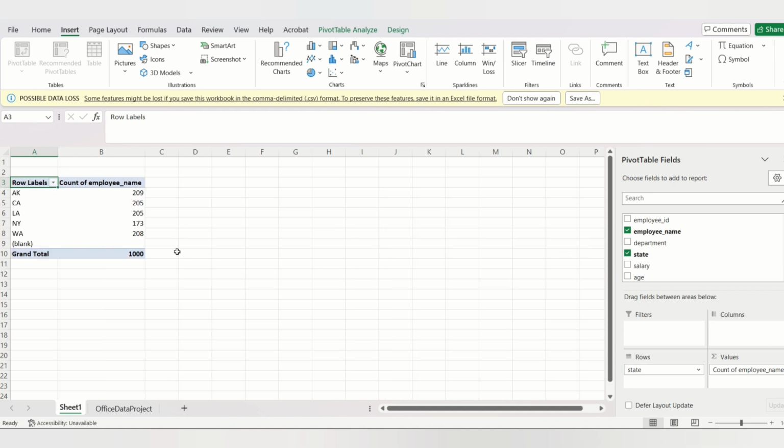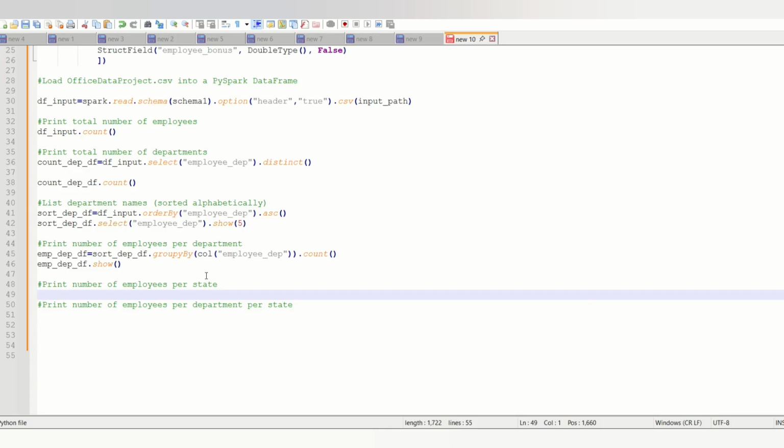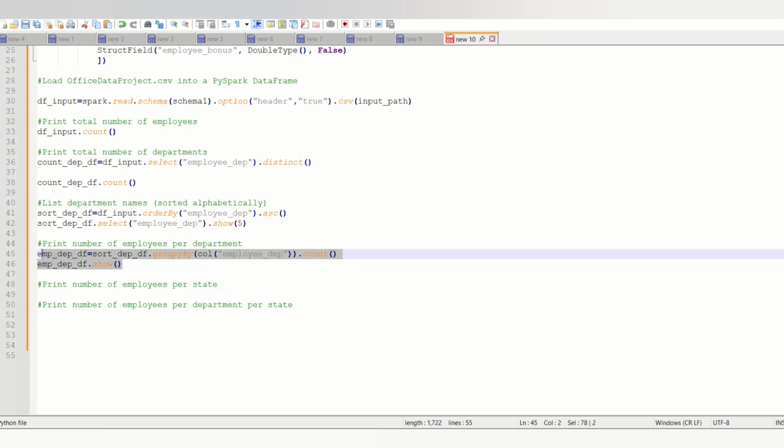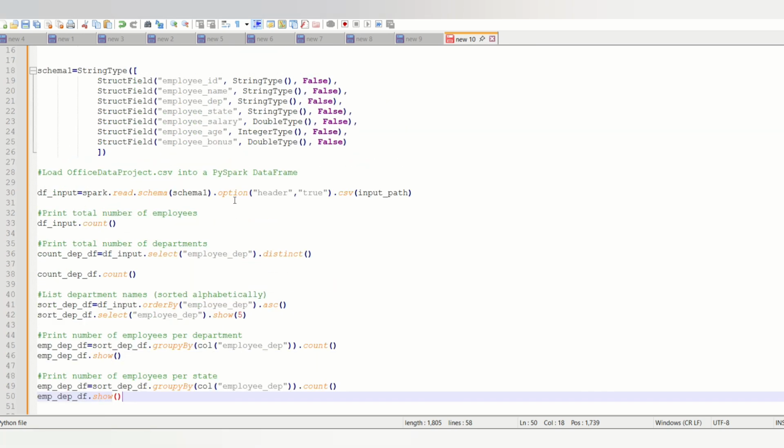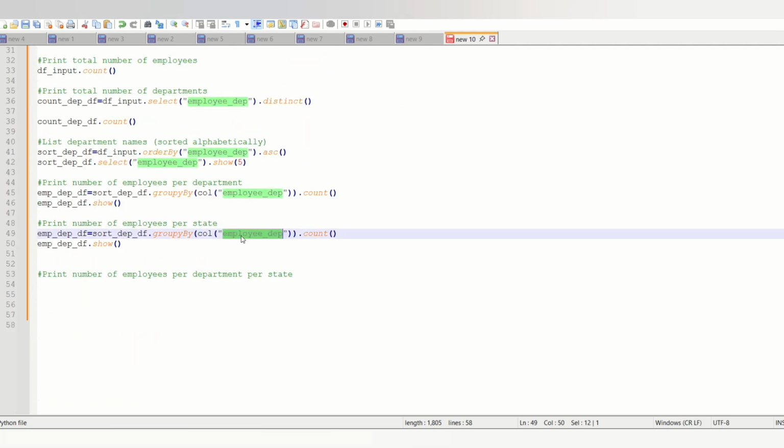This is the way I can see how many employees are from a particular state, like CA, California, we have 205. Arkansas, AK, we have 209 employees. So I'll copy this one and use the same thing. Here I just need the state column, the new column name which we have specified. That's it. I'll get the data here. I'll name it employed state df.